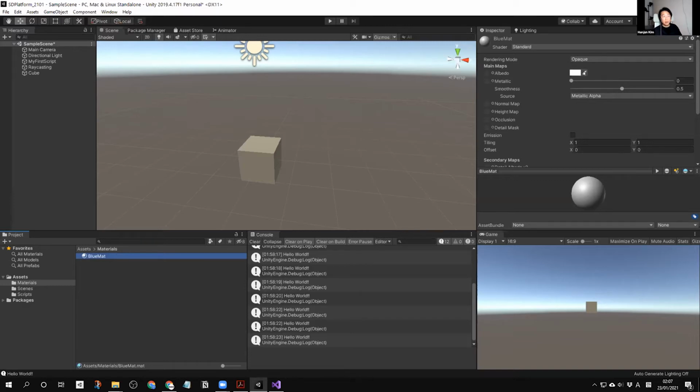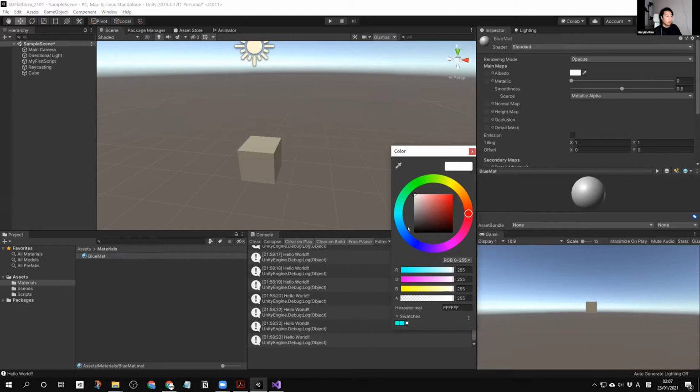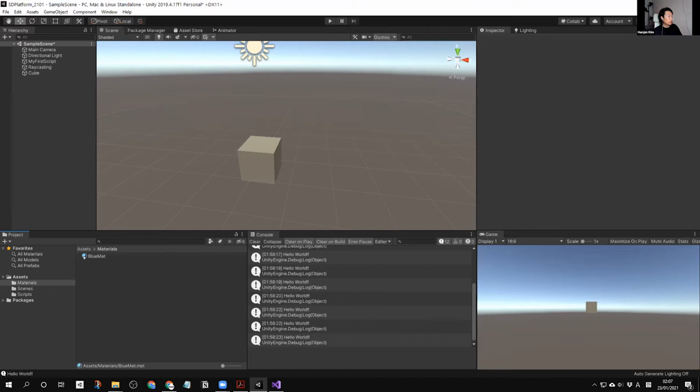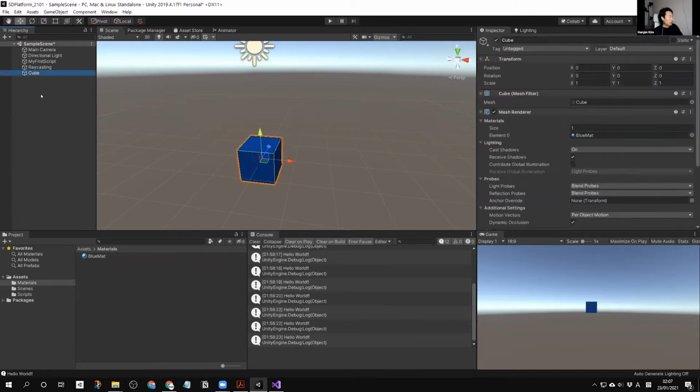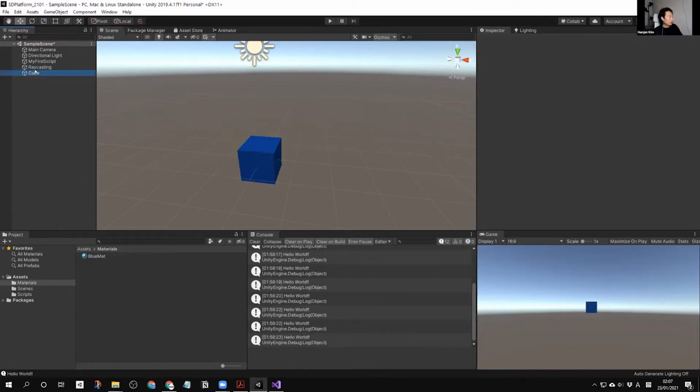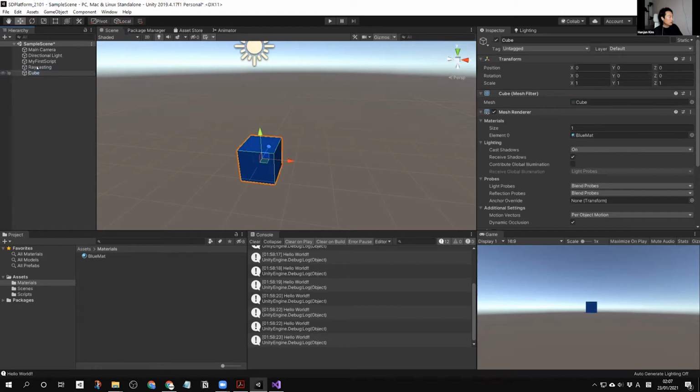There's albedo. Albedo is usually talking about the color, and of course there are different functions, but you don't need to think about it for now. And here in albedo, let's give them color blue. And how to use your color is exactly the same as just scripting. So just simply drag and drop to your cube. And maybe just to avoid confusion, rather than just cube, I would say spawning cube.